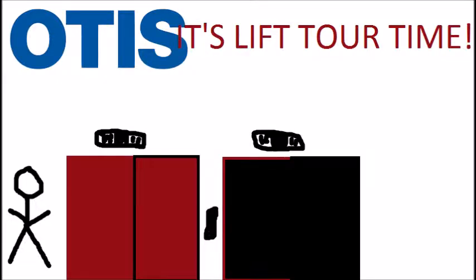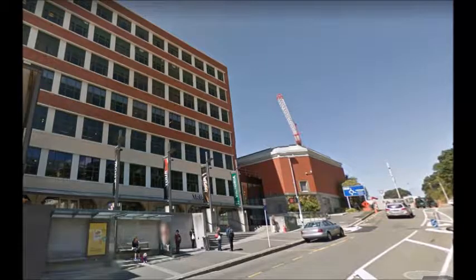Dinosaur time! This is Victoria University Kelburn campus, and this complex is really large. Here you have a variety of some nice old lifts, except sadly you even have a variety of modernised lifts and brand new elevators as well. Anyways, this complex is really large and really nice, and you have a mixture of Otis, Schindler and Kone. Yep, all three major lift companies installed lifts here.